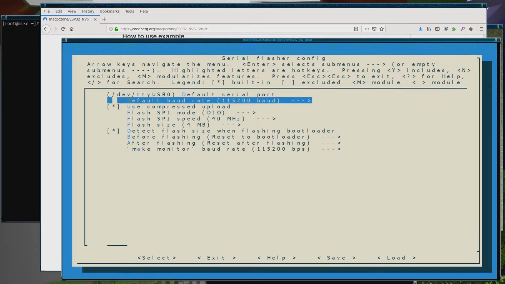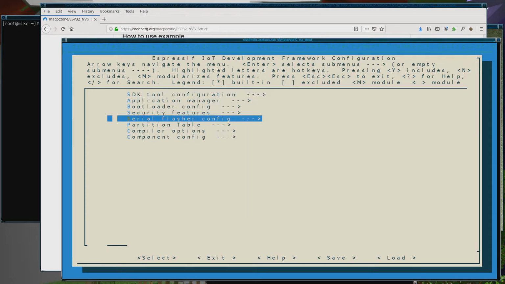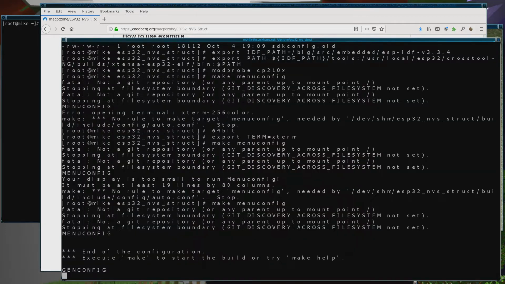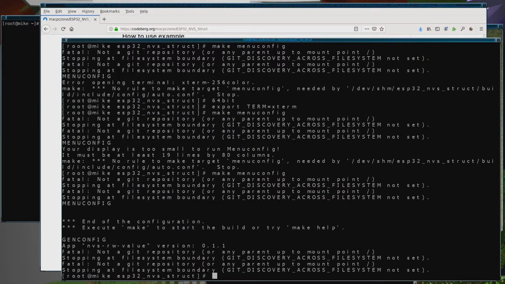I've got it as 115200, and this is the COM port I'm using, which is ttyUSB0. Then just use the right arrow and exit, and it doesn't show up on this terminal. Right, so now the configuration is done. Now you just have to build the project.